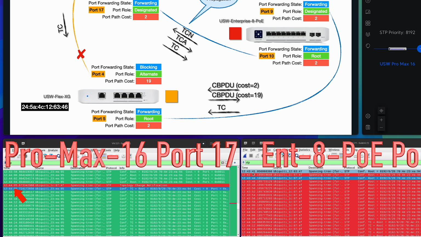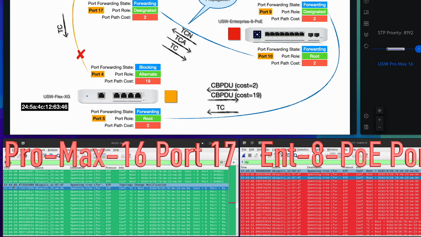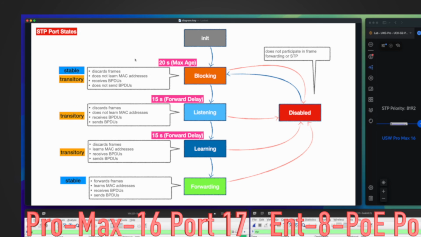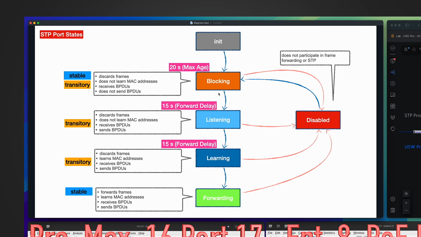So if you check the difference between the time when the very first new packet was sent from the new port to the time when the TCN was sent out, how many seconds passed? It's about 20 seconds. Why 20 seconds? If you go to the STP port state change diagram, see the port needs to stay in blocking state for at least 20 seconds. Then it can move on to listening to start sending out BPDU.